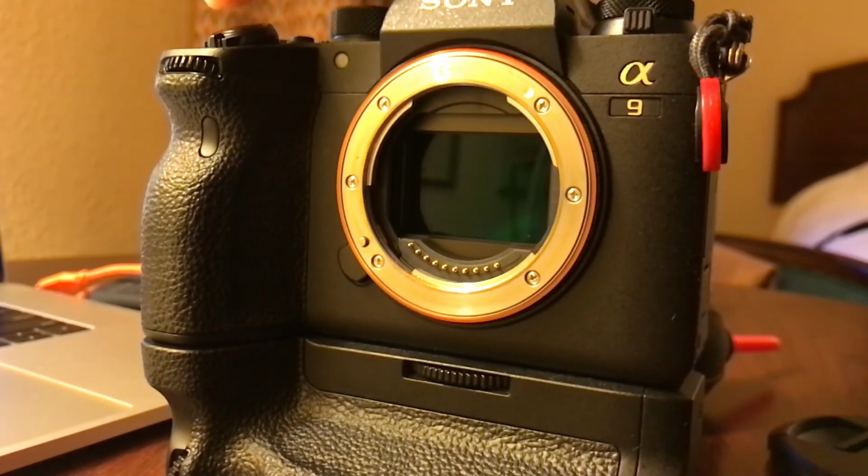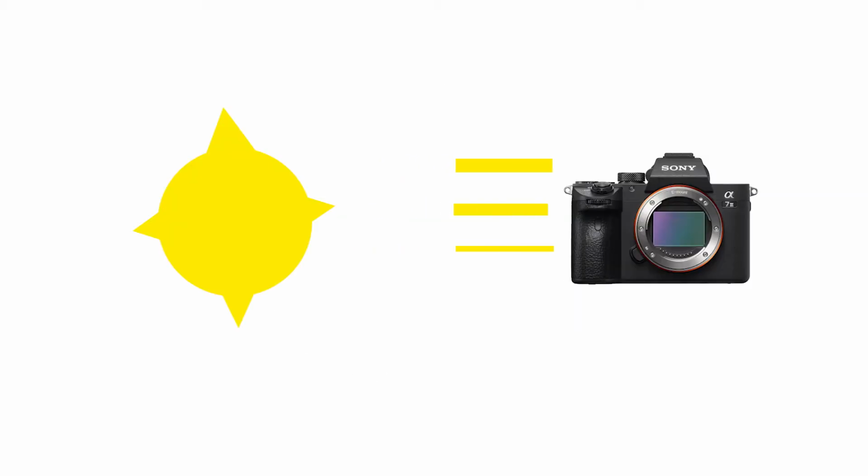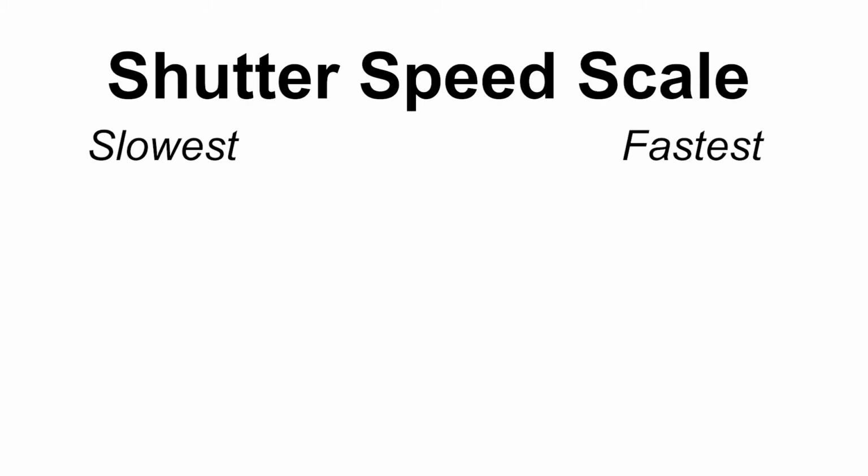Let's get started. First off our list is shutter speed. The shutter is like a curtain that moves like this. It controls the amount of time the light is allowed to hit the image recording surface, your image sensor, or your photographic film. Now the scale goes like this, starting from the slowest to the fastest that's available in most cameras. These are all in seconds.